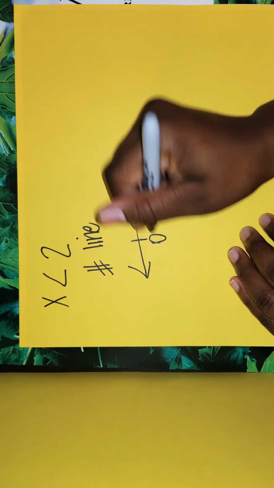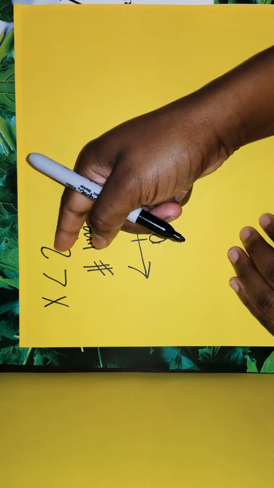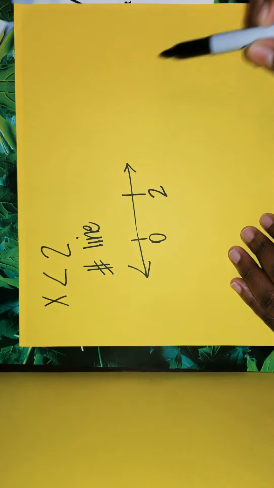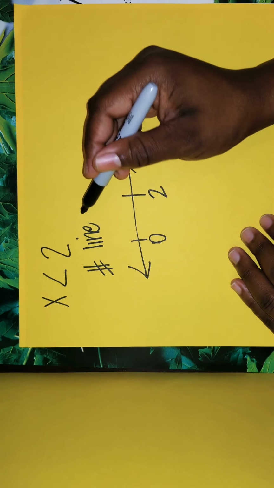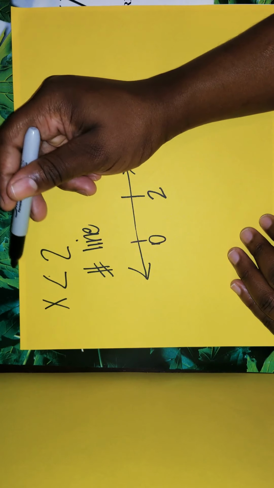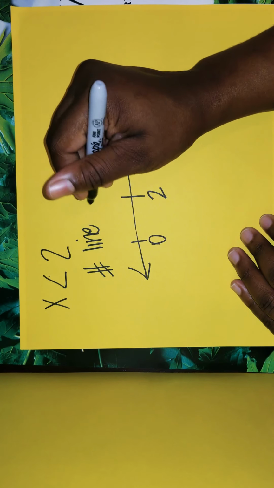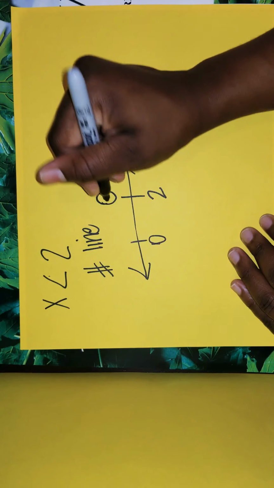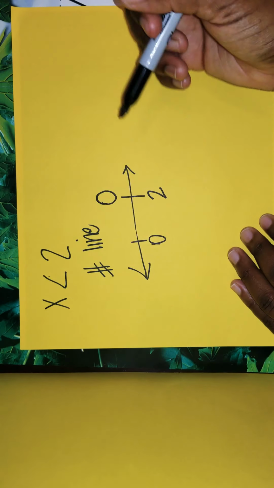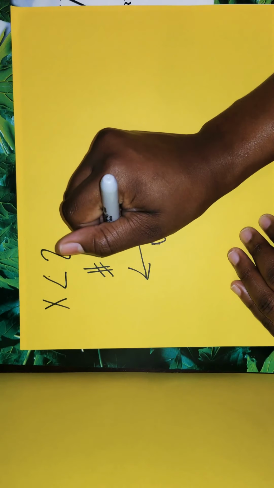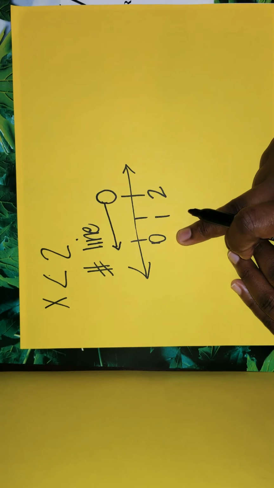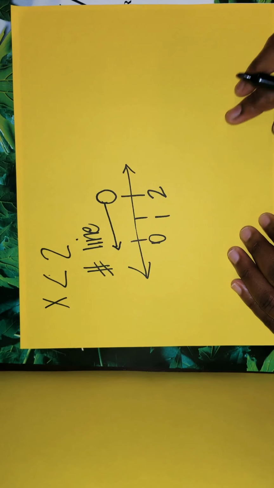So I'm going to start from 0 and I'm just going to identify the point that I have here instead of filling it out. So they say x is less than 2. To represent this on a number line, we need to know what the values are that are less than 2. As you can see, it says less than, that means 2 is not a part of the answer. So we're going to be identifying the number we see in the inequality, which is 2. And so less than 2 will be all of these numbers on your left hand side. So you're going to go from 1, 0, negative 1 down to negative infinity.